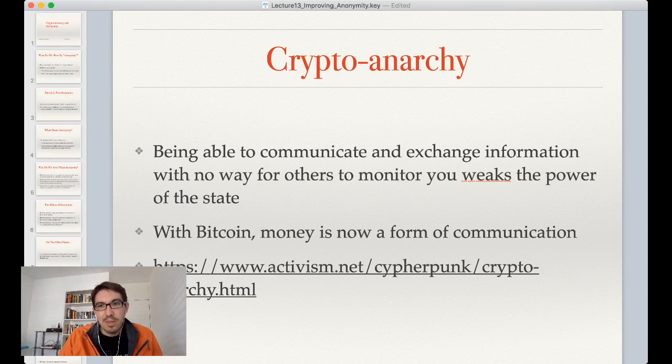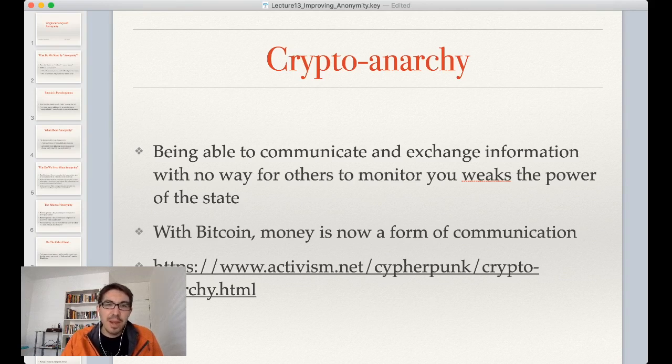Now, obviously, there have been some centralized ways of doing that, like credit cards, where you could tell people your credit card number and buy something. But this ability to communicate and do it in a sort of stateless way, and not stateless in the computer science form of the word, but in the political science form of the word, has led to a movement called crypto-anarchy. I recommend you look into this. It's very important in the history of the development of cryptocurrency, and looking at the background of where cryptocurrency comes from gives you a really good idea of where we are now.